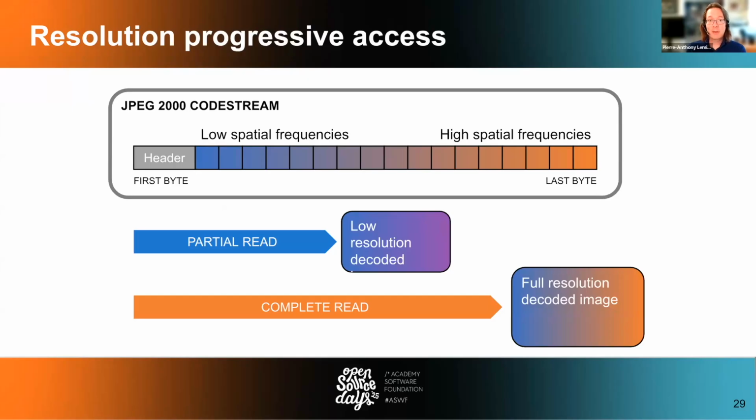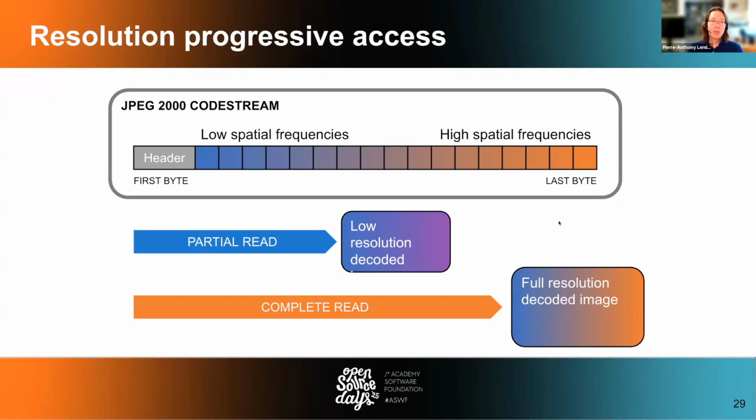And so what it really means is that if you want a low resolution version of the image, you just read the first third of the image, right? Or the first half of the image, or in fact, however much you can read, because you might be on a CPU limited platform, or you might have a bandwidth limited channel. So you read as much as you can and you decode what you have, and you end up with a low resolution of the image.